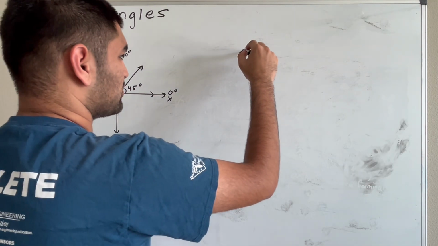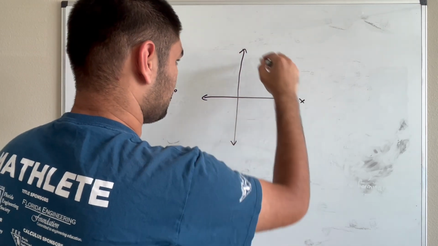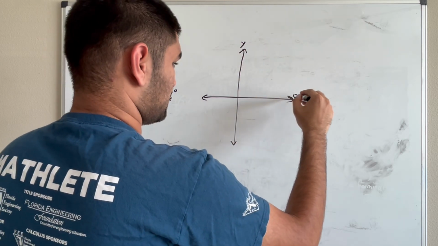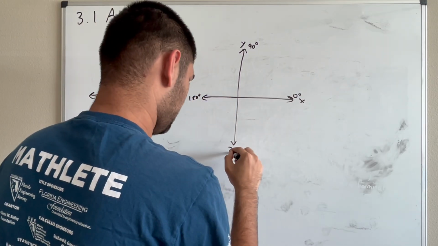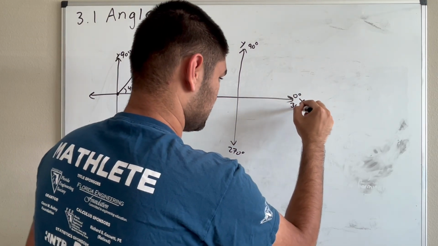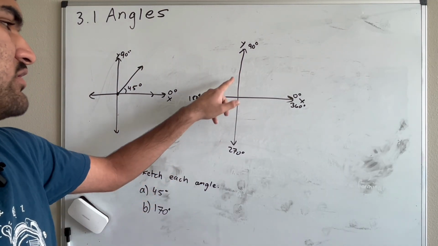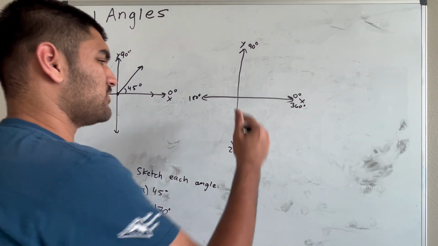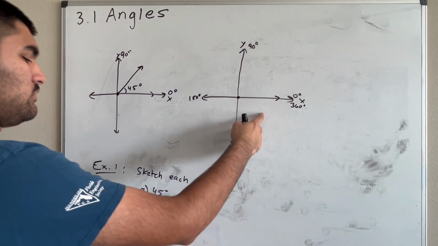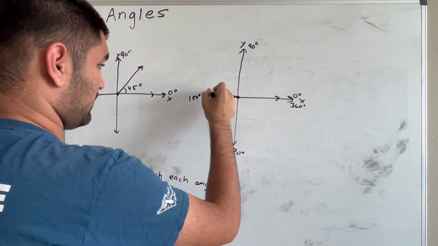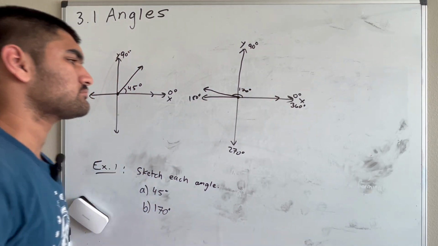It doesn't have to be exact. It just has to be in the correct quadrant. It has to be close enough. So again, this is 0 degrees, 90 degrees, 180 degrees, 270 degrees, and then 360 degrees. So 170 is between 90 and 180, so it's going to be in this quadrant. Again, first step, always draw your standard position first, and then we can draw 170. It's going to look something like that. So this angle right here is 170 degrees.